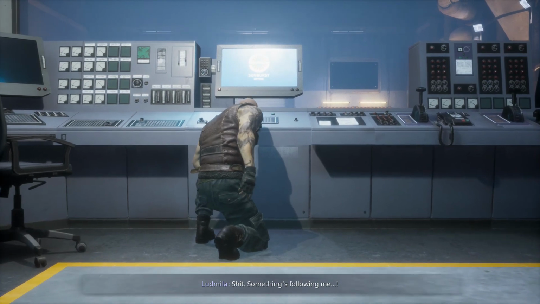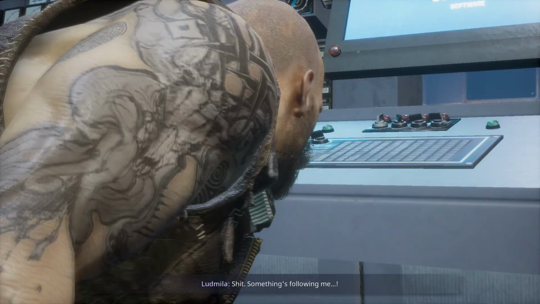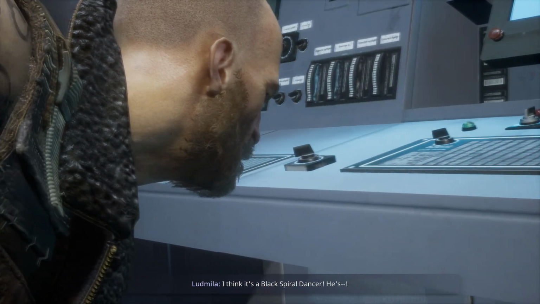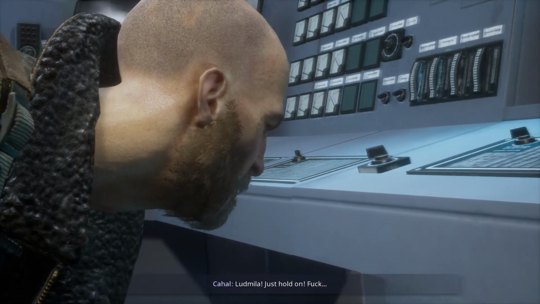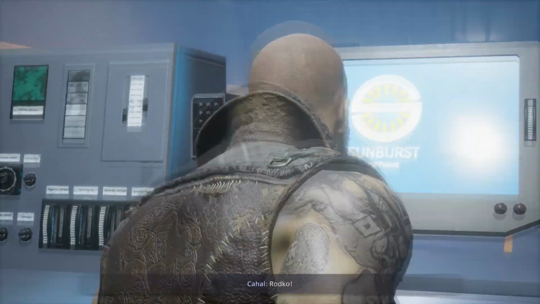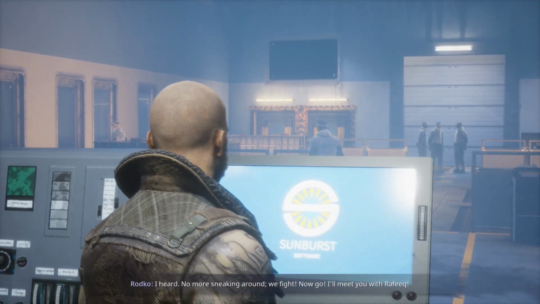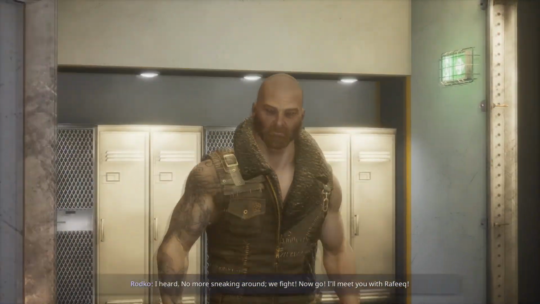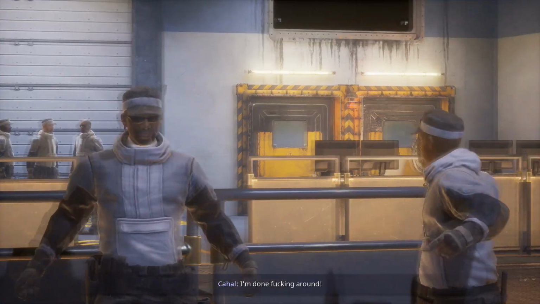Shit! Something's following me. What is it? I think it's a black spiral dancer. He's... Ludmilla, just hold on. Fuck. Rodko. I heard. No more sneaking around. We fight. Now go. I'll meet you with Rafik. I'm done fucking around.